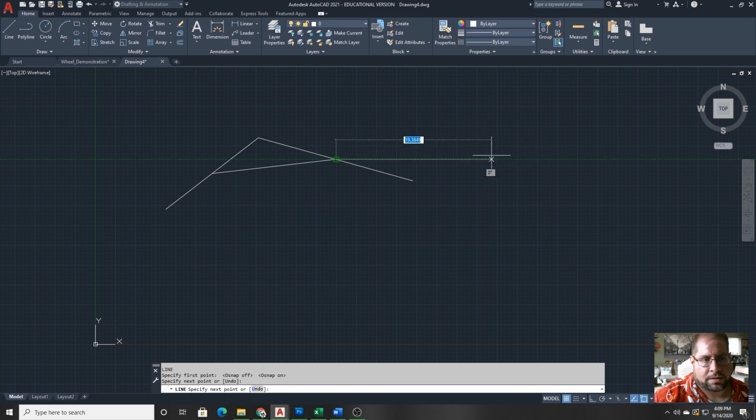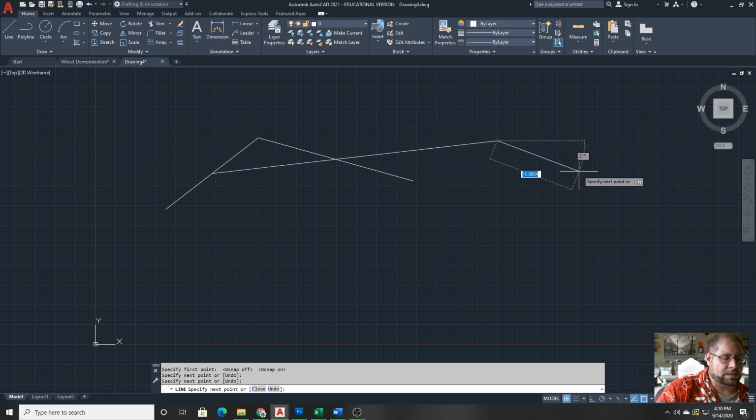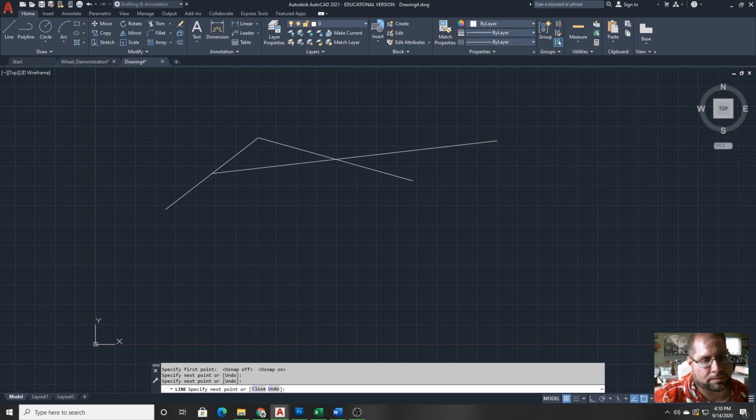And then, as you can see, I could actually snap to an extension of that line outward if I wanted to, as that green guide that pops up. So I have a horizontal green guide, a vertical green guide, and now it's known as an extension snap, or an extension of that line segment that was already drawn. And I could click that there and hit escape and finish those couple of segments.